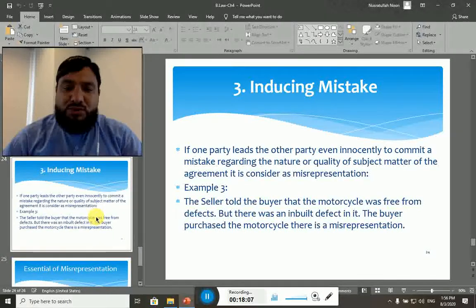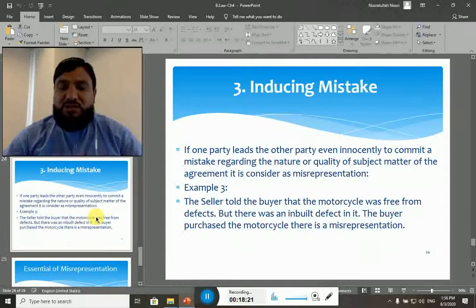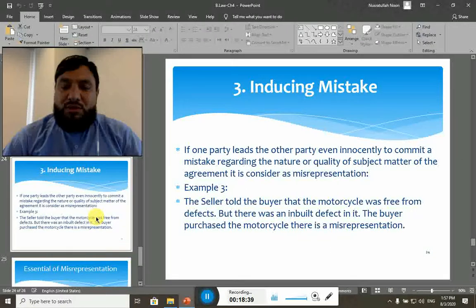So, for example, you sold a mobile and you did not know that this mobile has a defect, but there was a defect in that mobile. You said that there is no defect in that mobile, and this is true as far as you know, because you don't know that there is a defect, and due to your statement, the other party comes into the agreement. Later on, it's found that this mobile had a defect before you bought it, before he bought it from you. So there is basically an inducing mistake from your side. You had to make sure that there is no defect in this mobile before you sell it. So the other party's consent is not free. When the other party's consent is not free, the contract is not valid. In such a contract, you have to return his money and he will return your mobile.